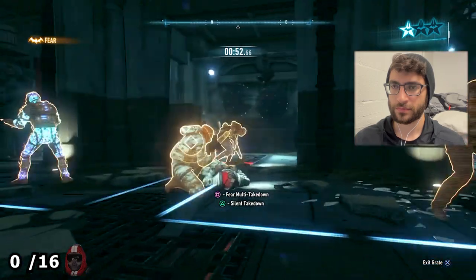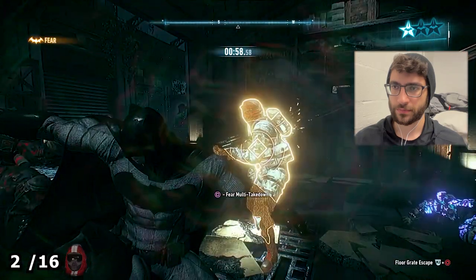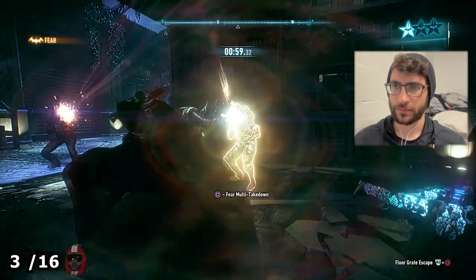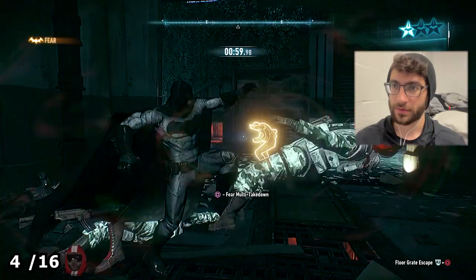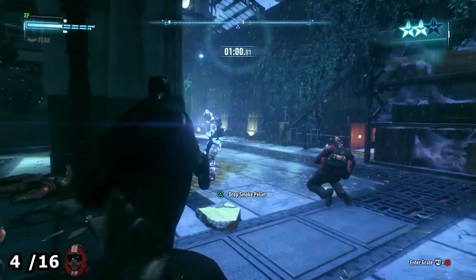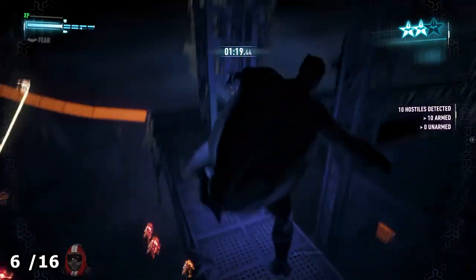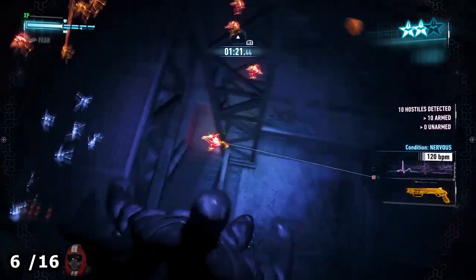But then this happened. That's 1, that's 2, that's 3, that's 4. After getting my second star, this guy shot me and broke my chain takedown. Now I have to retreat. Before I get the third star, I'll have to take down almost all the enemies.